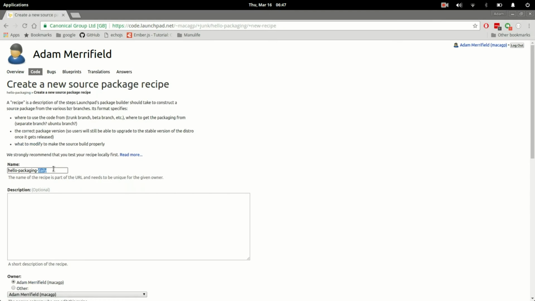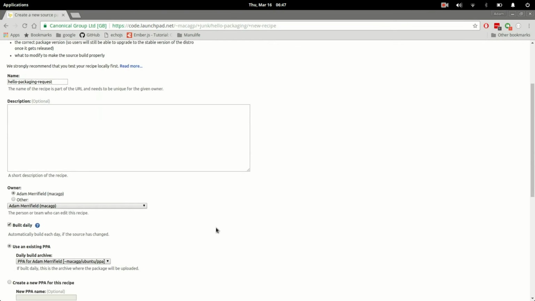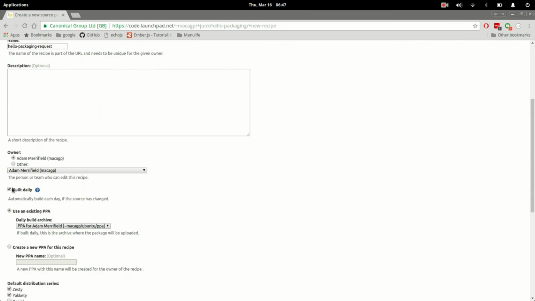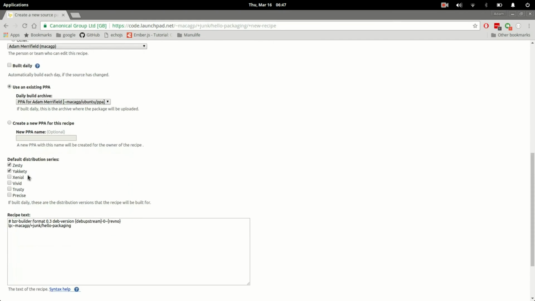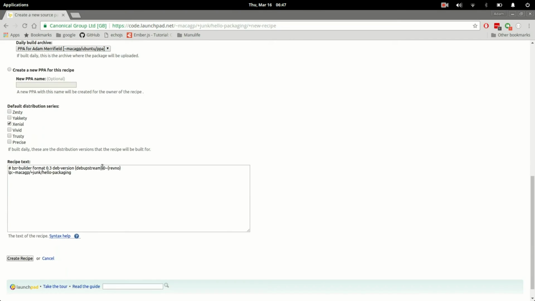I'm going to change the name, which is entirely up to you what you do. And I'm not going to do daily builds, I'm just going to build by request. And I'm going to target Xenial, and I'm going to change the way the recipe text works.